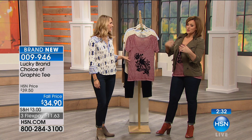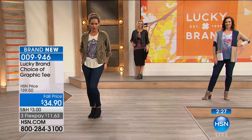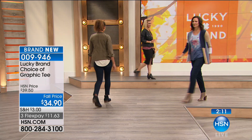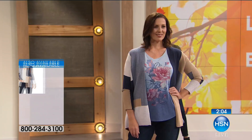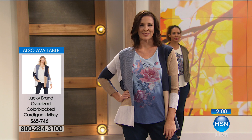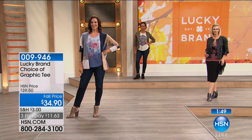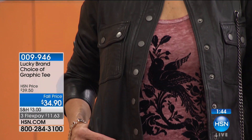They don't look like sloppy T-shirts. You can put it on with a cute little pencil skirt, a great booty, maybe a moto jacket or leather jacket — it's a cute little top. I wear graphic tees all the time. You can layer them and dress up a T-shirt. Put it with the leather moto jacket and it dresses up, elevates the T-shirt. There are T-shirts you can wear with a blazer and a great high heel, and then there are T-shirts you save for watching Netflix — these have a lot of legs to them.